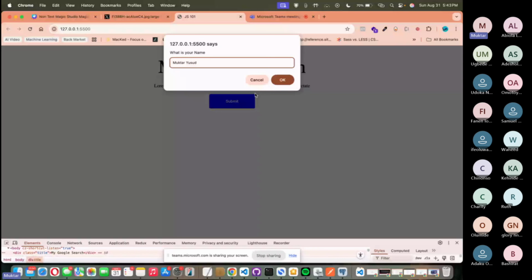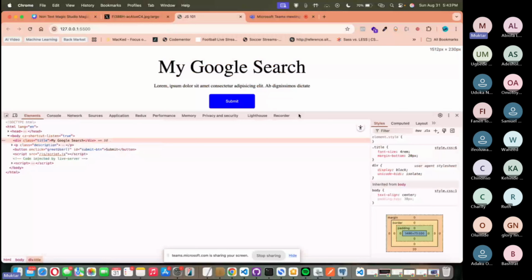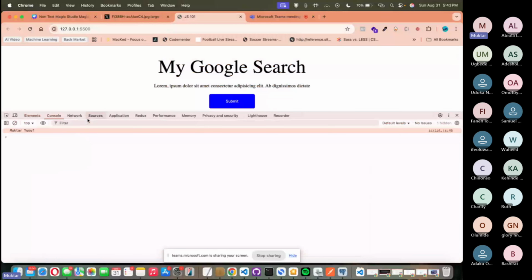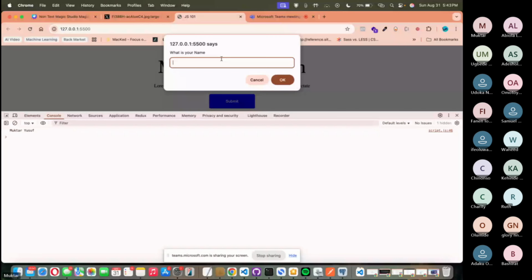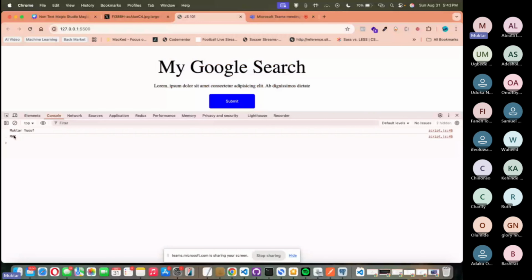Now let's go to our log. If I click on OK, I've submitted it. If I come to my console.log here, I can see my name here. So anything I type here, if you can say MAY, and I click on OK, it's going to show up here. So sometimes you collect data from the user as well, right?